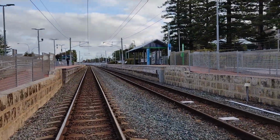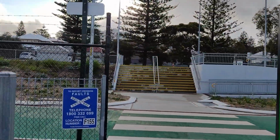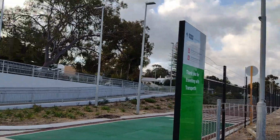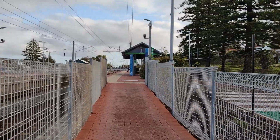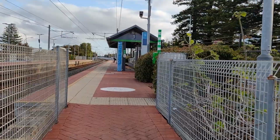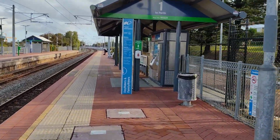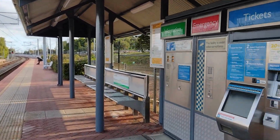A quick bit of history. The station originally got passenger services on the 1st of March 1894, exactly 15 years after this line originally opened. The station was called Cottesloe Beach Station at that time, because it is actually pretty close to Cottesloe Beach. Might actually be a quicker walk from here than it is from the Cottesloe station, if you want to go to the southern part of the beach. And then in 1896, the station got a station master, and the name was changed to Buckland Hill in 1931, before it changed to Mosman Park in 1937, as the local government area was being renamed multiple times.